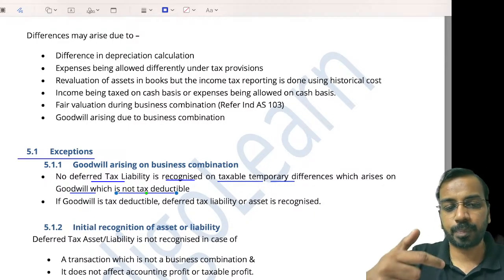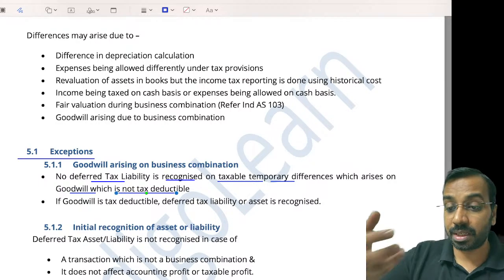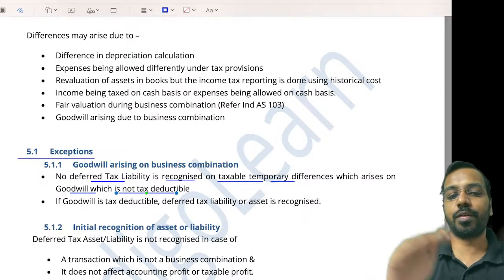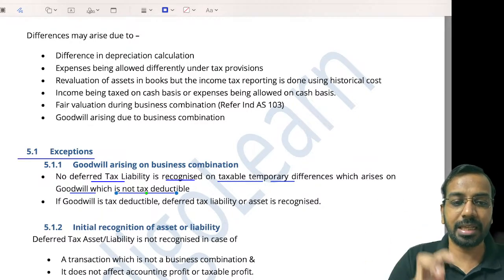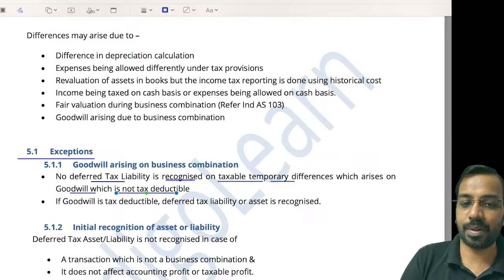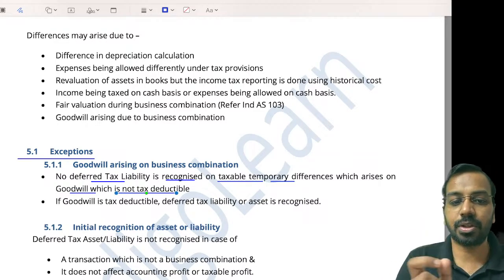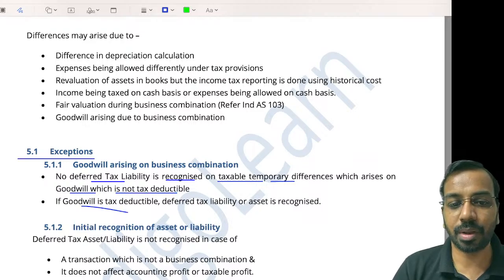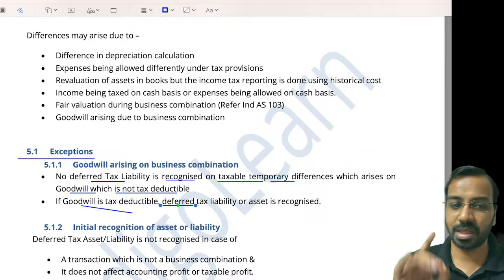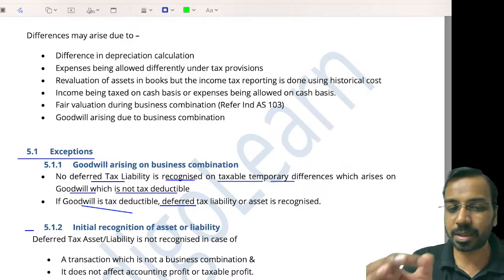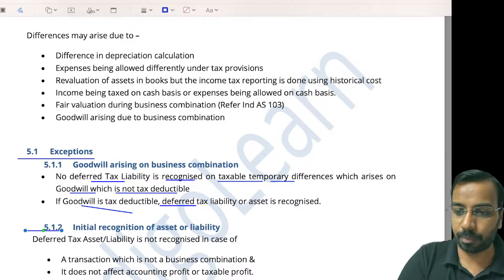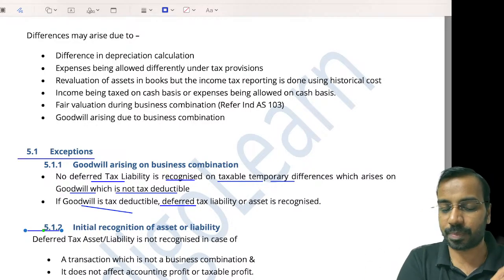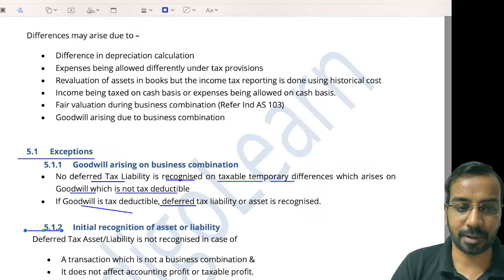And the logic is, if you recognize deferred tax liability, the liability will increase, again goodwill will increase, again liability will increase, again goodwill will increase. It will be a vicious cycle, and hence we do not recognize deferred tax liability which arises on goodwill which is not taxable. Okay, that's the first thing. Then, if goodwill is tax deductible, then DTL is recognized. In the second point, there is a small amendment where they have added one more item, which, as I told you, I'll cover as a part of RTP, and I've already covered it. When we release that, we'll understand it, right?